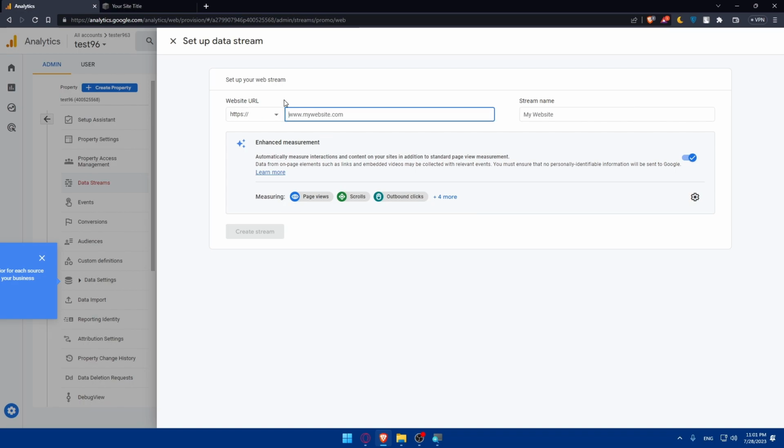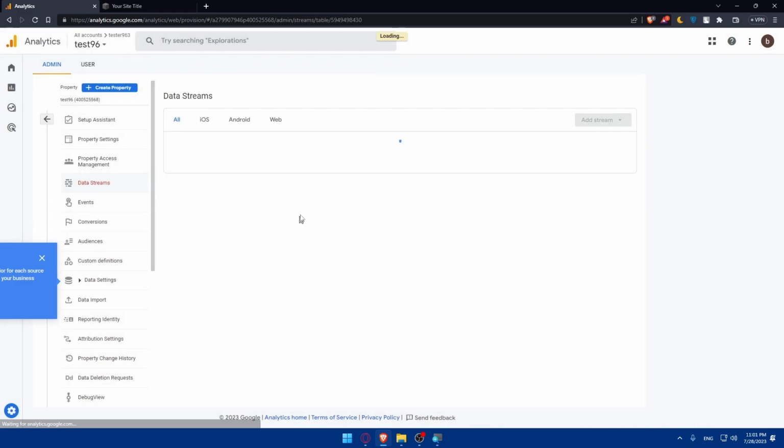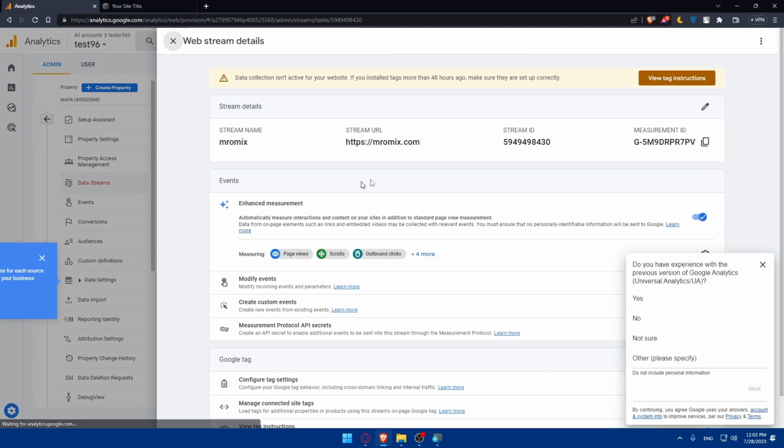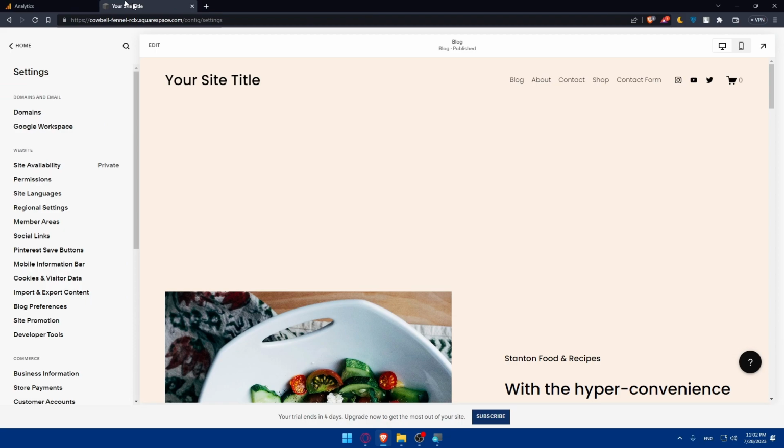So as an example, I'm just going to type here .com, and I'm just going to do something randomly, and see. So as an example, you will get this ID. This ID, you will have to go and paste in the external services. You will have to paste your Google Analytics tracking ID in the provided field and save the changes. Squarespace will now connect to your Google Analytics with no problems.